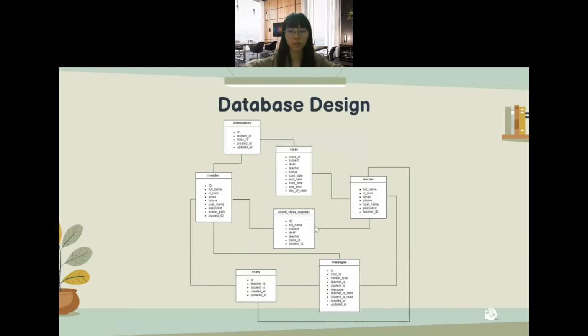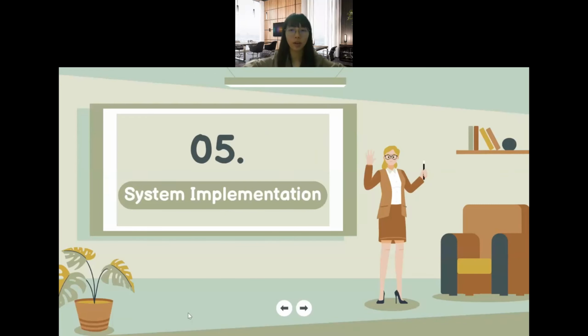So this is the database for my project. It includes several key tables such as attendance, chats, class, enroll class member, messages, and teacher. These tables support the core functionalities of user management, class management, attendance tracking, and also the communication within the application. After that, I will share about the system implementation of this project.